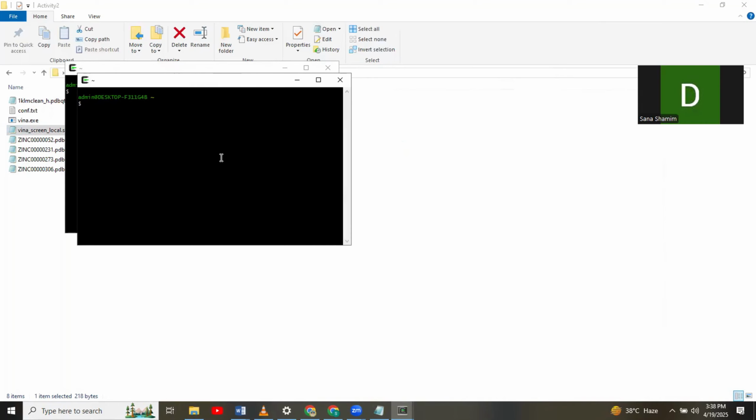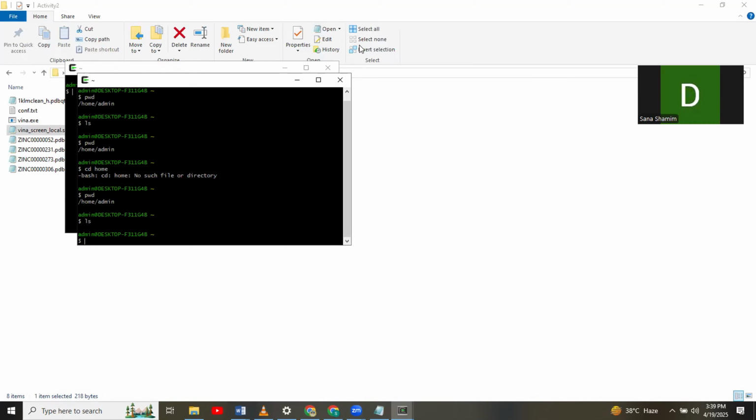Then we go for pwd to define the pathway, ls, then cd space home, and ls. It's L for Lion, not one.